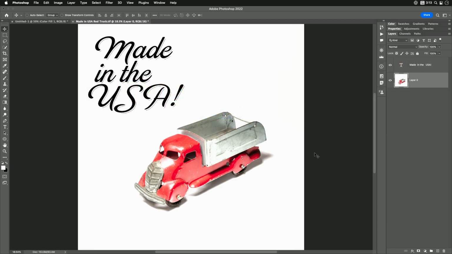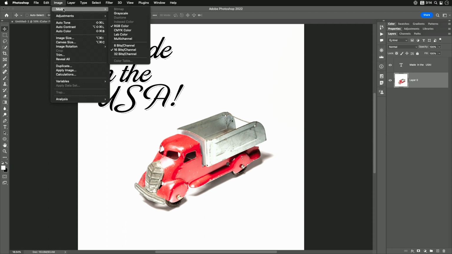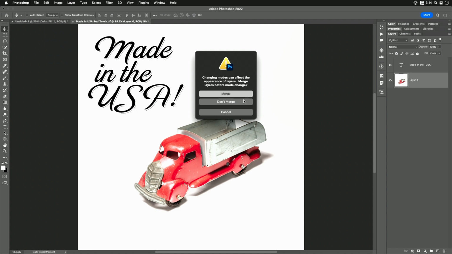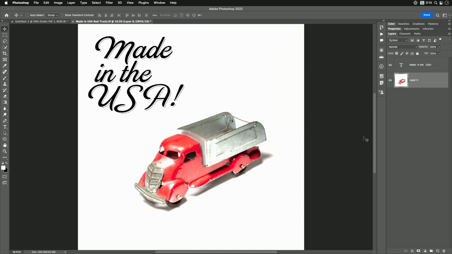Let's switch to this other image and let's see what else we can do with the checkboxes. They don't just work in RGB mode. They're only called red, green, and blue because you're in RGB mode. You can change the mode of your image to CMYK mode. That's the mode you usually need to use if you're going to end up printing on a printing press. And in this case, we have some black text.